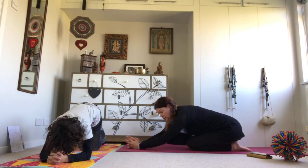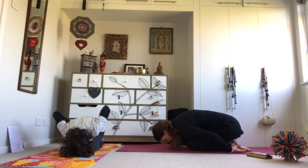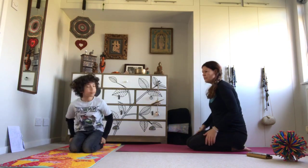Sink back onto your heels. And let's come into a little sea sponge. Make a little ball with your body. Child pose. Slowly roll yourselves up.